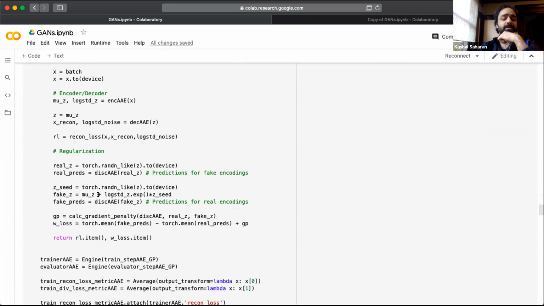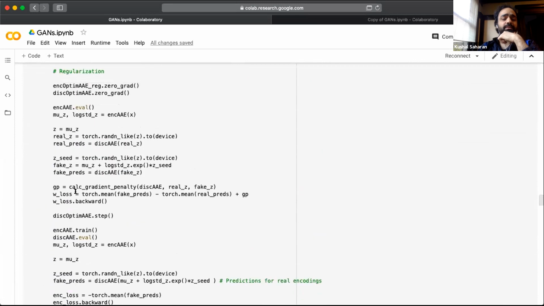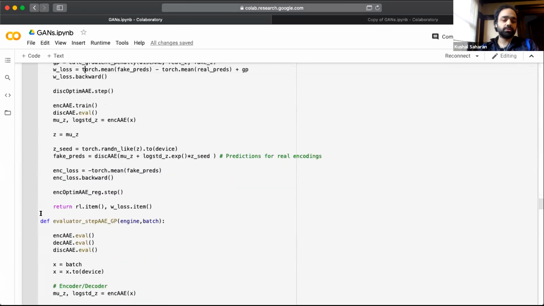Yep, this is the evaluator. So this is the W loss that I was talking about. If you notice, I have the fake predictions and I have the real predictions, and instead of passing them through a log function and then combining them, I am not doing so. I'm just taking a mean straight up, and this is part of the WGAN GP formulation. And then there's obviously this gradient penalty, and once that's done, then you go ahead and perform your backward, and so on and so forth.